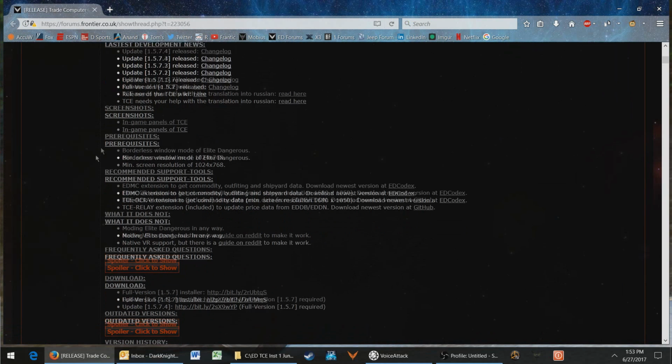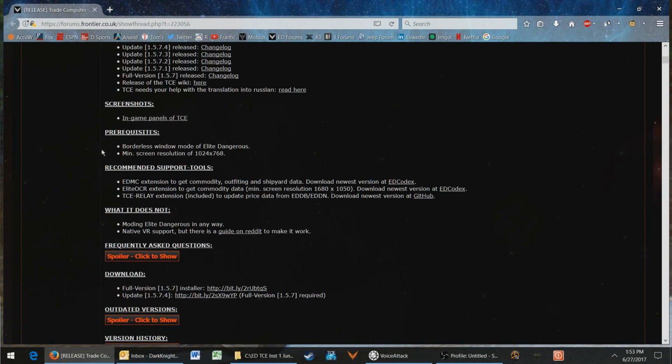So moving on down, he's got some other things in here: screenshots, prerequisites, support tools, which I highly recommend before you install TCE. You don't have to, but I recommend EDMC. It's a really good program, and it's open source, so you can see how the program is set up.